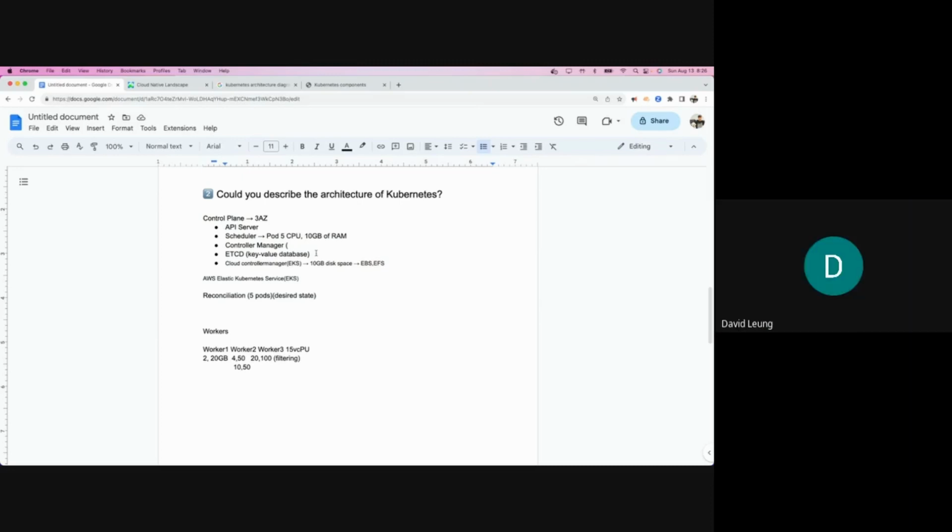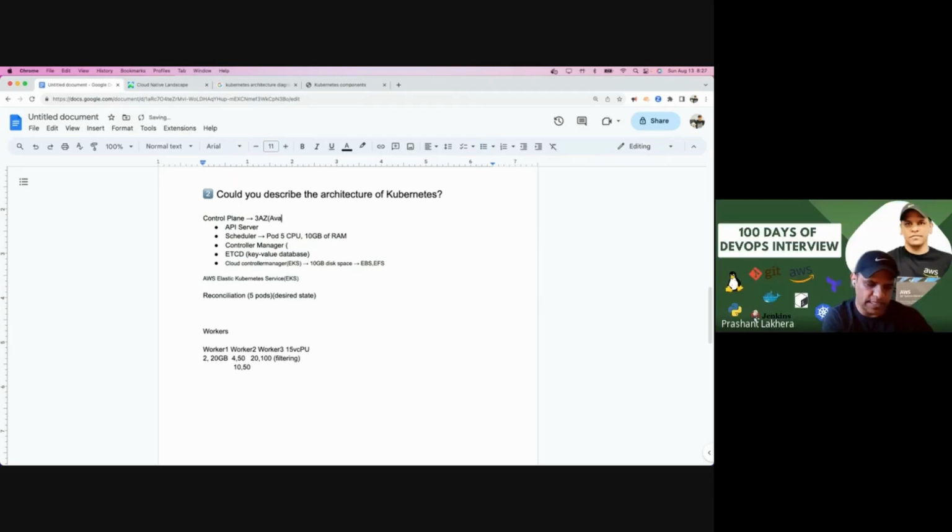Yes, Prashant. AZ, is that a concept in AWS specifically? Yeah, it's availability zone. For example, US West 2 is where I am, on the West Coast. This location is called Oregon.